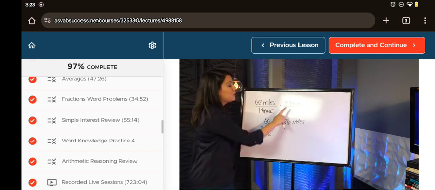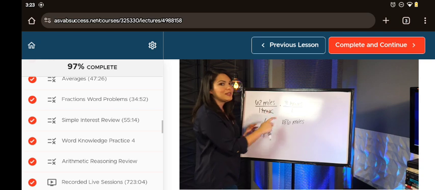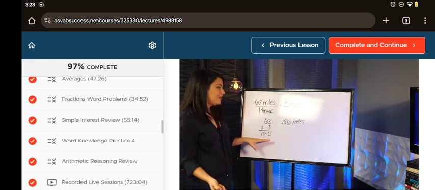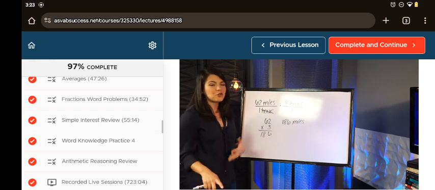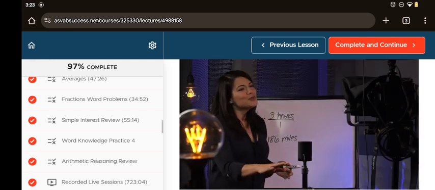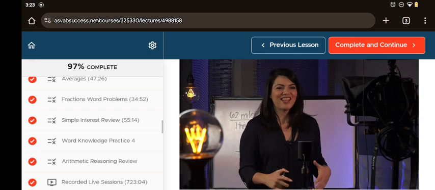By comparing or setting up rates like this, we're realizing what operation we have to perform to be able to get the answer. Basically, we realize, okay, we have to do 62 times 3 to get 186 miles. Go ahead and give that a try with the next one, and hopefully it'll work a little bit better. If not, don't worry. We have a couple of questions for us to work together, and you're going to get it. Okay? Go ahead and take a look at the next question.